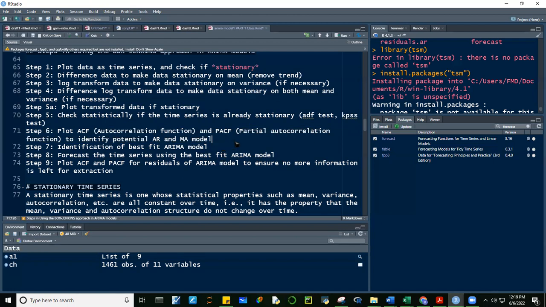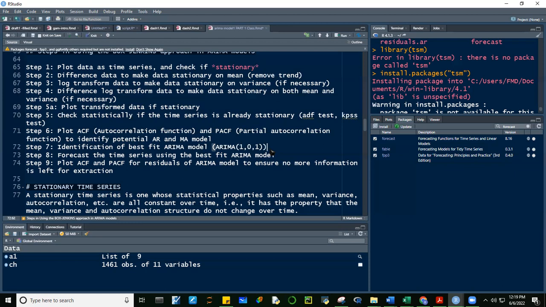Okay, after plotting the ACF and the PACF, then i-identify na natin si ARIMA, no? Actually dapat ARMA model na yan. Bakit ARMA model? Kasi na-difference na natin, no? Sa bagay, guys, ARIMA pa rin naman, no? Kasi you can write ARIMA, by the way, as ARIMA(1,0,1). Okay. Ano ibig sabihin yan?